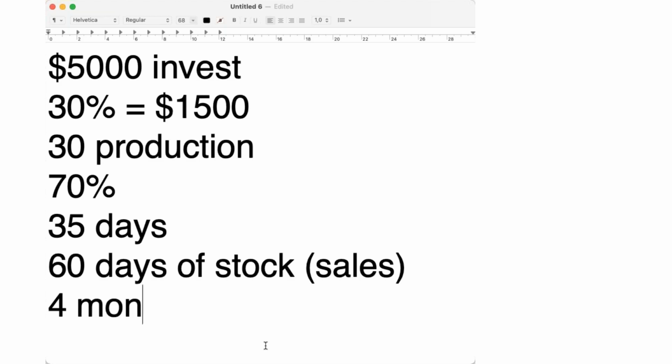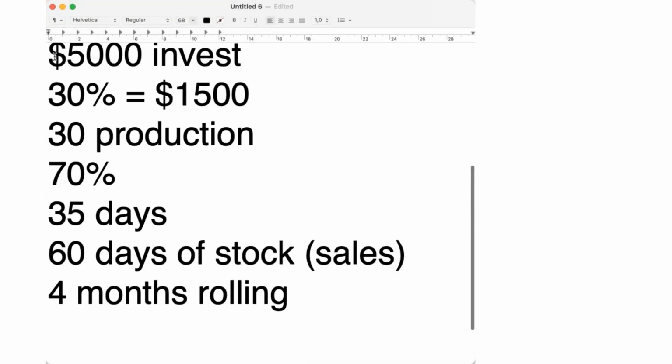And that gives us 4 months rolling. See what I mean about my keyboard? It's just horrendous. 4 months rolling, meaning you want to look to turn over your stock every 4 months.